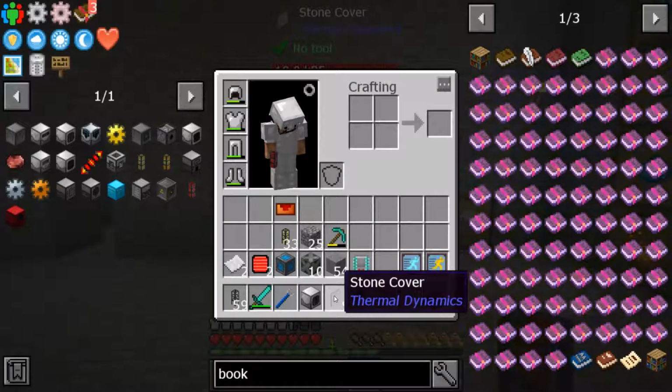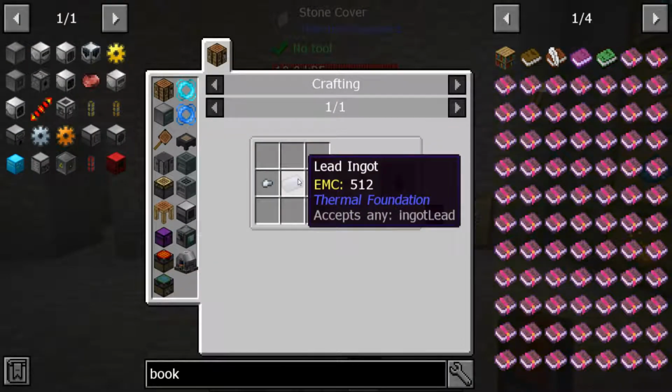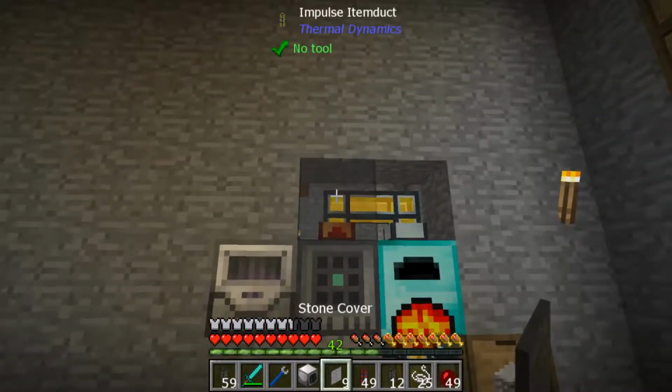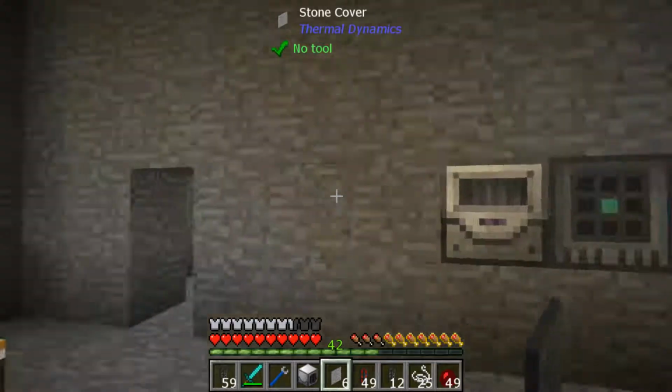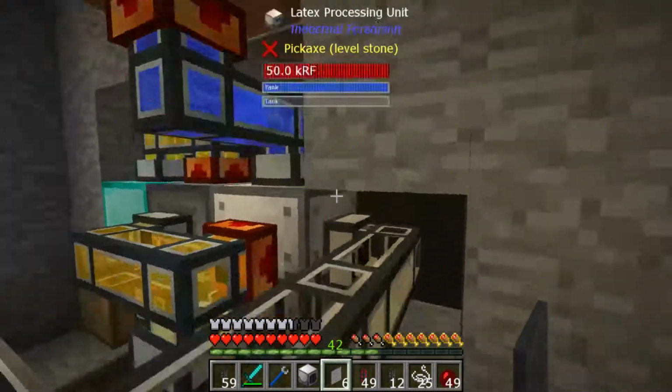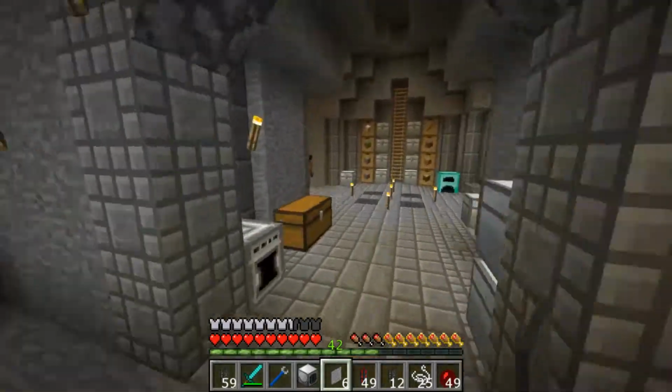So stone covers real quick. Structural ducts is what you need. And iron and lead. So it's not tin, it's iron. Okay, boom, boom, and boom. You can see a stone cover there and a stone cover there. If we go around the other side, you can see they're just covered. Yeah, okay. There we go.